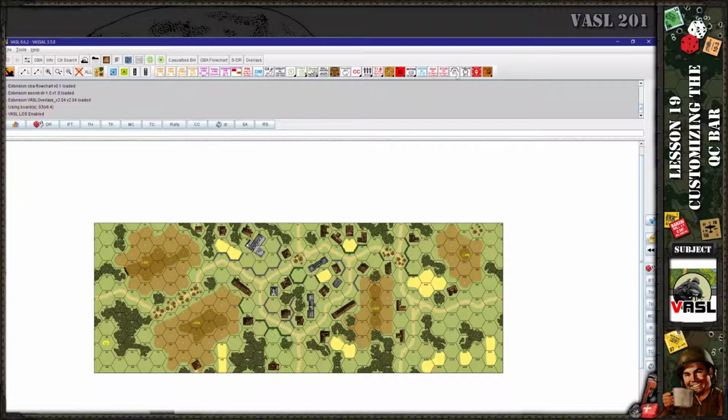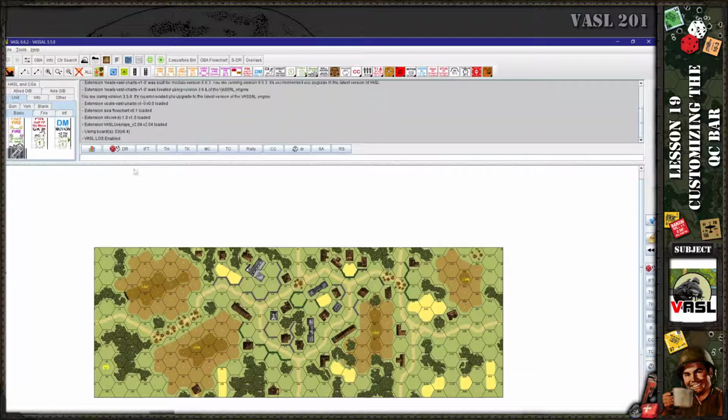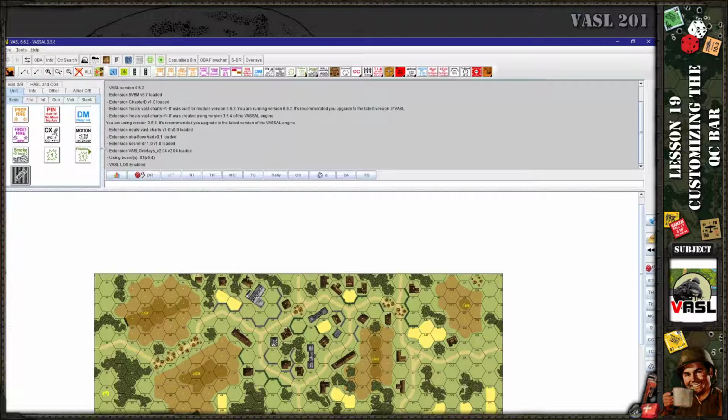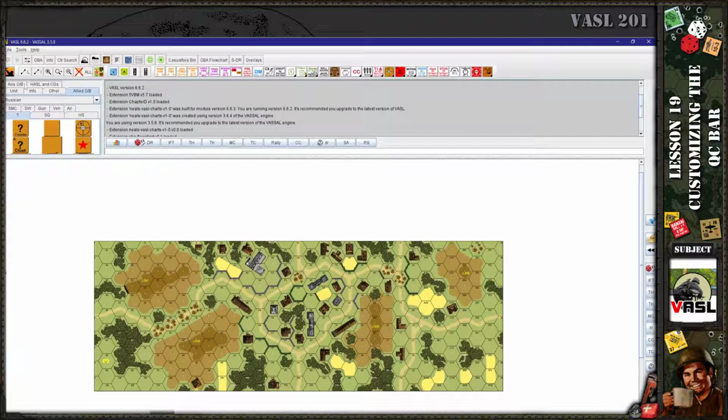So this is the default configuration. One reason you might want to configure this is because coming in here and searching for counters in the middle of a game can be a pain in the butt if you don't know exactly what you're looking for and it's a little obscure. I find it easier to just put everything, or as much as possible, on this bar and be done with it. So let's do that.